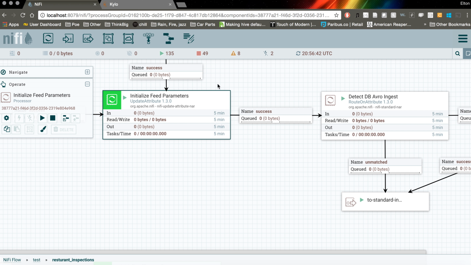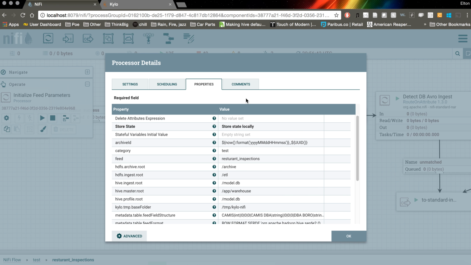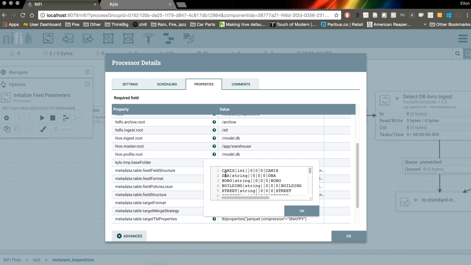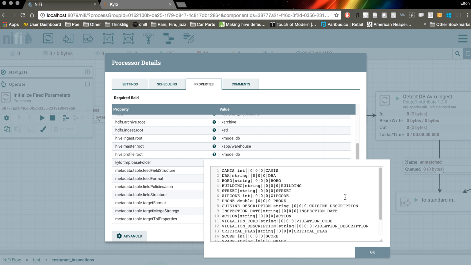In this case, we're saying restaurant inspections, and the restaurant inspections file that we have has, for example, 1, 2, 3, 4, 5, 6, 7, 8, 9, 10. There's like 15 columns, and these are all 15 of the columns that have to do specifically with our restaurant inspections feed.